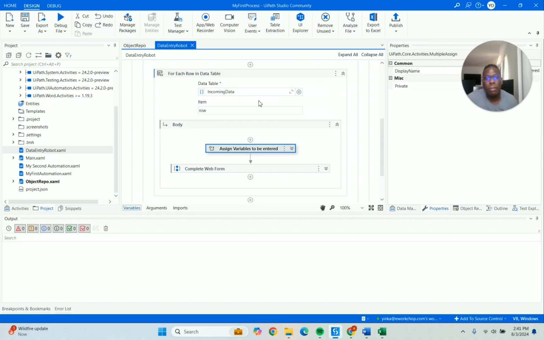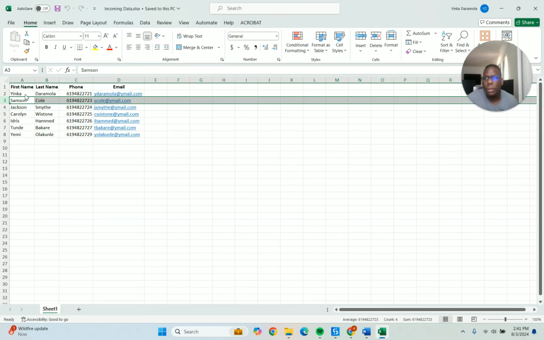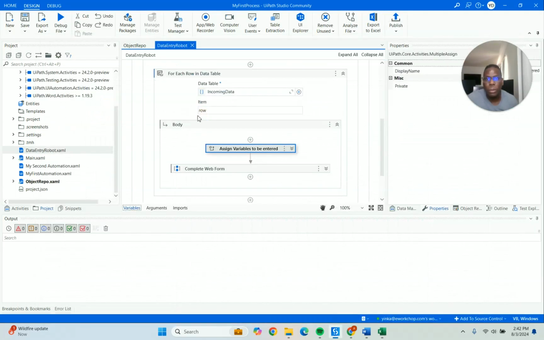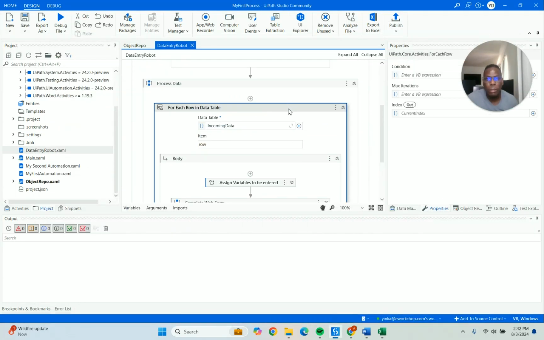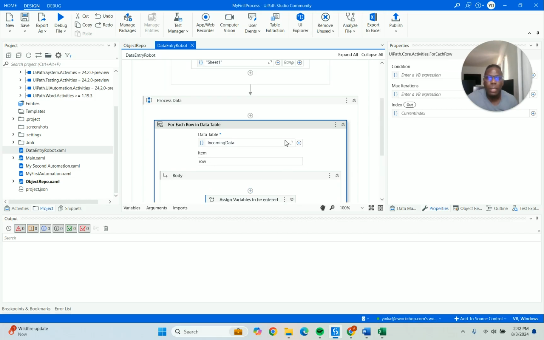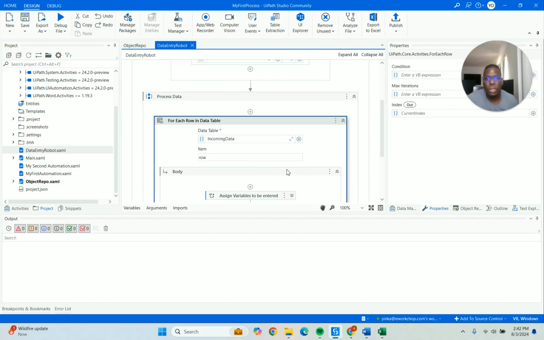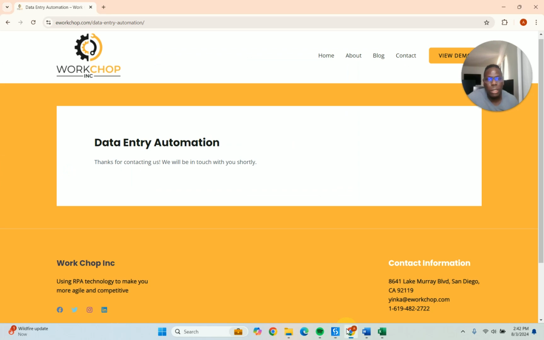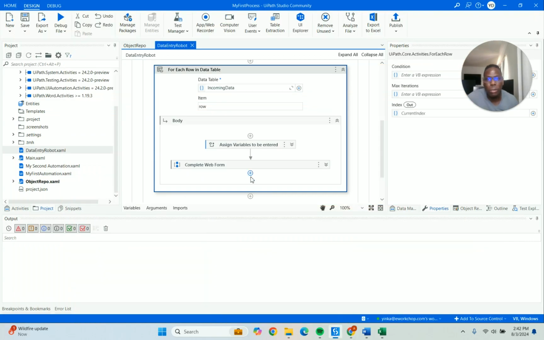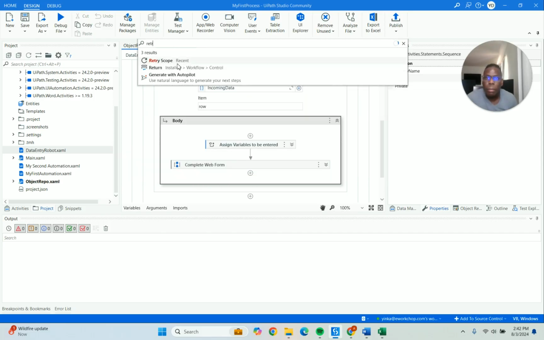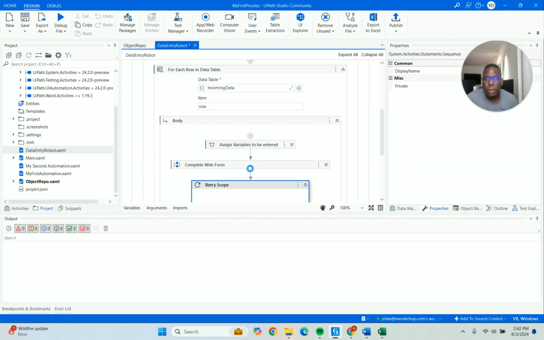What we're saying is that for every row in this data table, we do that. That's what this command does: complete the web form one line at a time. So now it's going to try and do this, but as we have discovered, it's not going to be able to do it for the second line because the screen ended up on this page. So we're going to introduce the concept of a retry scope here. That's another way to do it.